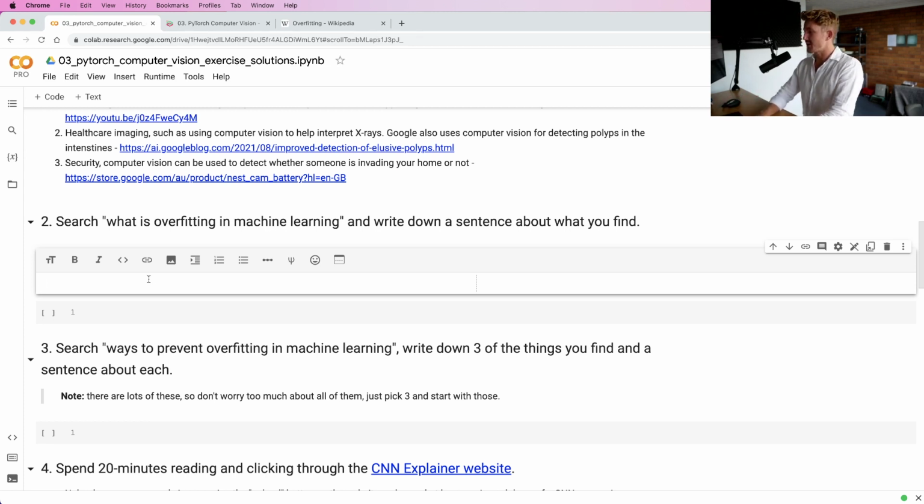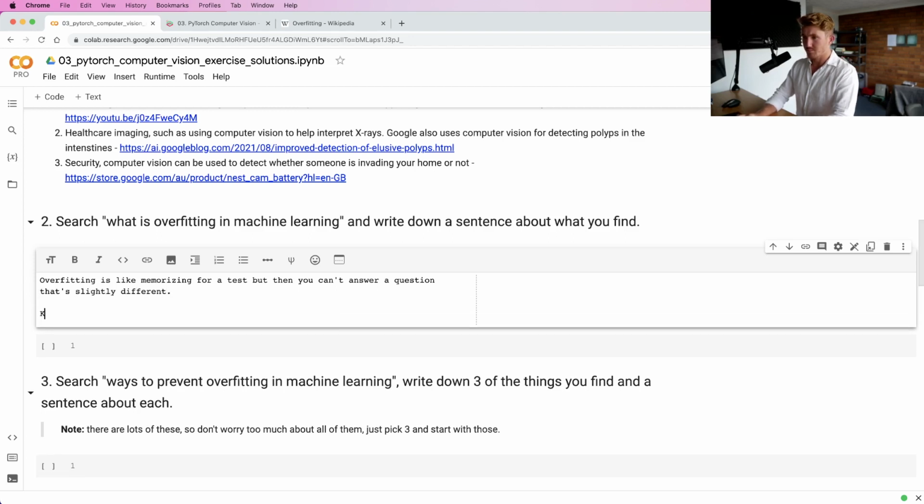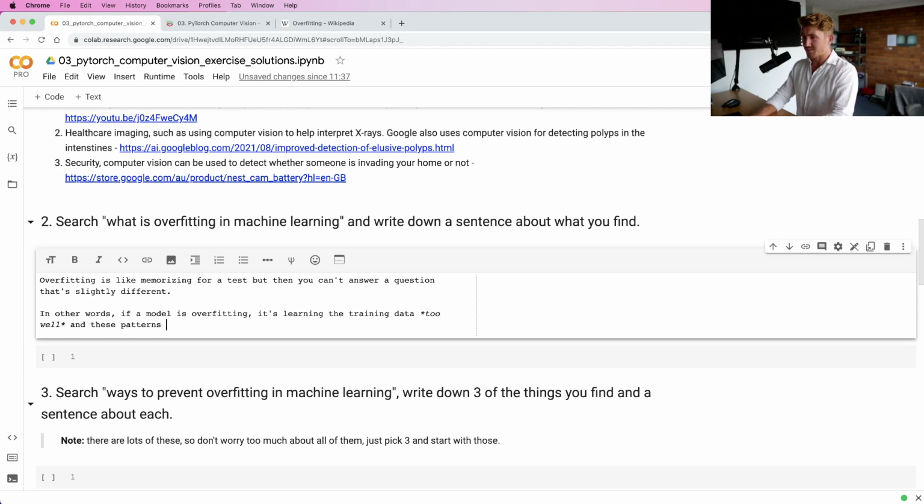Yes, Mitanshu, great definition. I'm going to write down Mitanshu's definition. Overfitting is like memorizing for a test, but then you can't answer a question that's slightly different. In other words, if a model is overfitting, it's learning the training data too well, and these patterns don't generalize to unseen data.